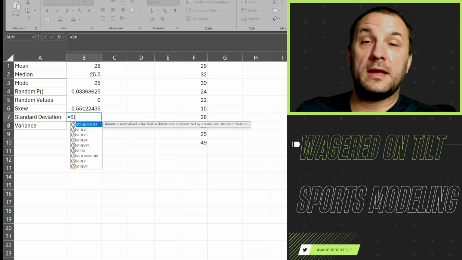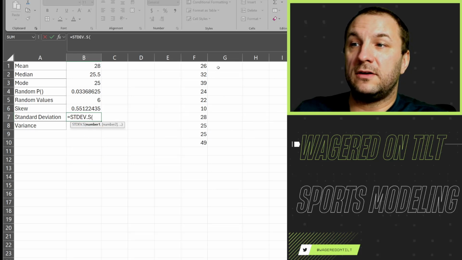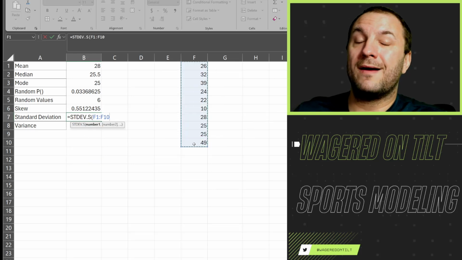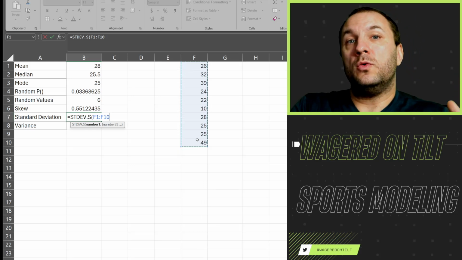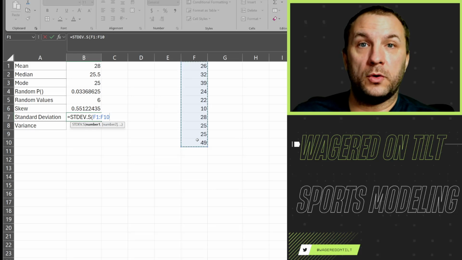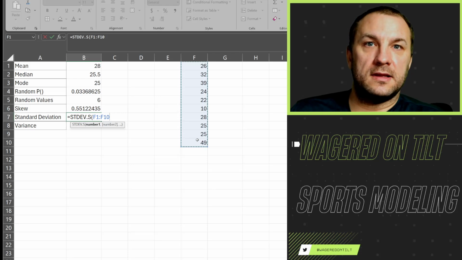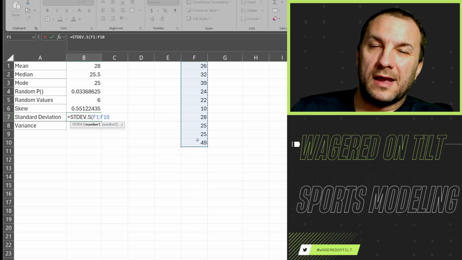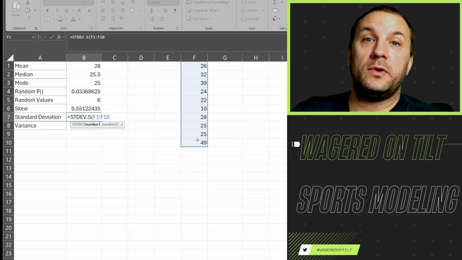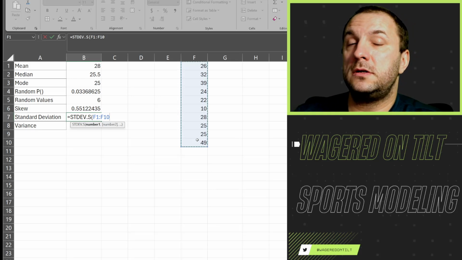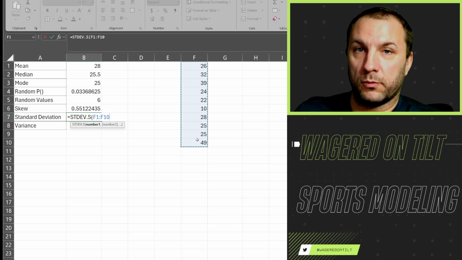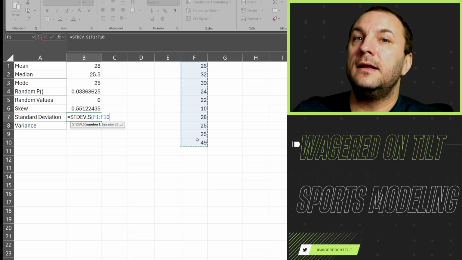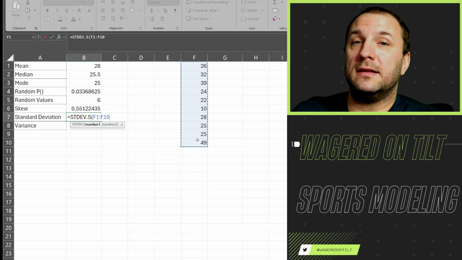Again, you start typing in standard deviation. I use sample because I don't have a population. A population would be that you have all of the possible values. So if you were doing, say, a company survey and you surveyed all of your employees, and you have 100 employees and 100 responses, you could say population. But when you're using things like this for sports modeling, you don't really ever have a true population. A population is only when you actually have all of the population's information. Otherwise, just go with sample. It doesn't change it too drastically, but it does matter when you're doing really intense science with the data. But again, you don't really need it, that I have seen at least, for sports betting.